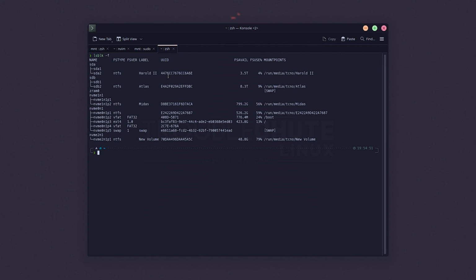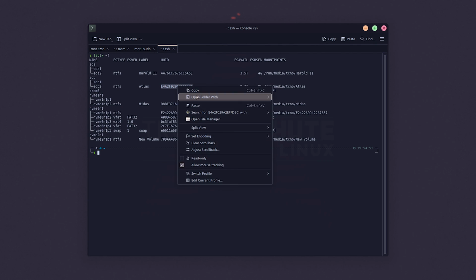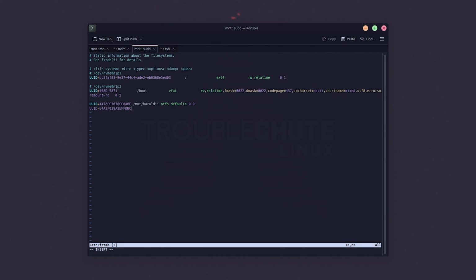Now the thing is that you don't necessarily need to use the UUID. Instead, you can just point to its partition name, such as sdb, sdb2. However, if you change how your disks are oriented in your PC by messing around with the wires, or of course something just happens on reboot, then your mounting system will become all messed up. However, the UUIDs for each of your different drives shouldn't be changing at all, so I'd recommend using UUIDs instead, just to make sure nothing changes. I'll go ahead and mount the rest of mine. So, next one is /mnt/atlas, ntfs, defaults, 0 0. And when you're finally done with everything, simply just save the file and close it.